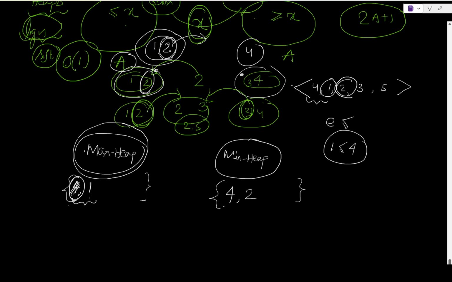And as a rule of thumb, we'll have to ensure that one of these sets has more elements. I mean, it's a good practice to do that. We just want to make sure that we know which set will have one more element in case of the total number of elements being odd. So again, we'll do a check that here min heap is having one more element than max heap. So let's not insert 2 here. We'll take 2 to this position. I mean, min heap will return the minimum element anyways, right? So again, that ordering remains preserved. Smaller elements on left, larger elements on right. And since there are an odd number of elements, we have 1 and 2 in the max heap and just 1 element in the min heap.